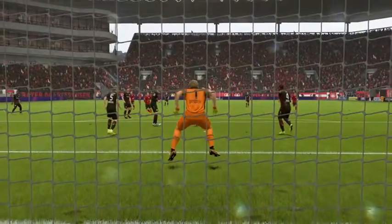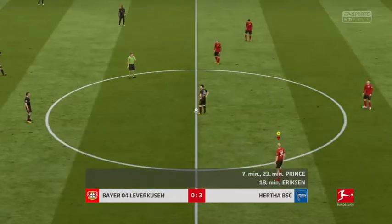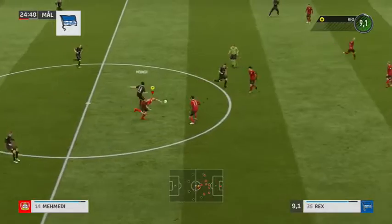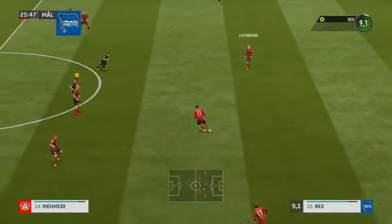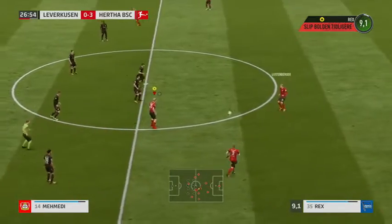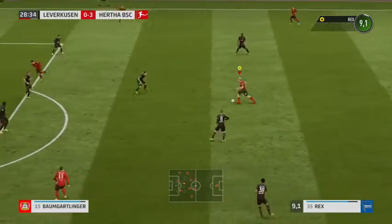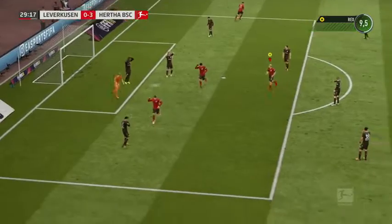Well, let's take another look at the goal. I have to say, it's so one-sided today, but all credit to the team that are racking up the goals. Mehmedi. Lustenberger. Rasmussen. Now they've got a chance in this part of the pitch. That's a good idea with them. Shot on! What a lovely finish that was.